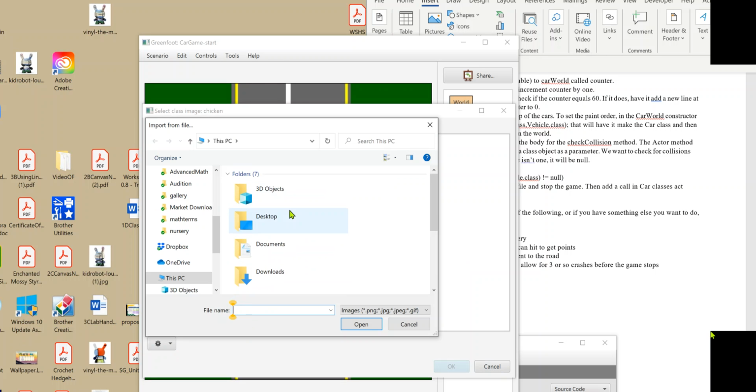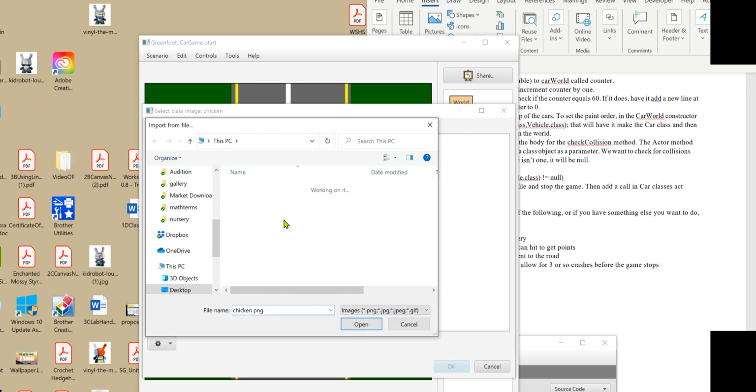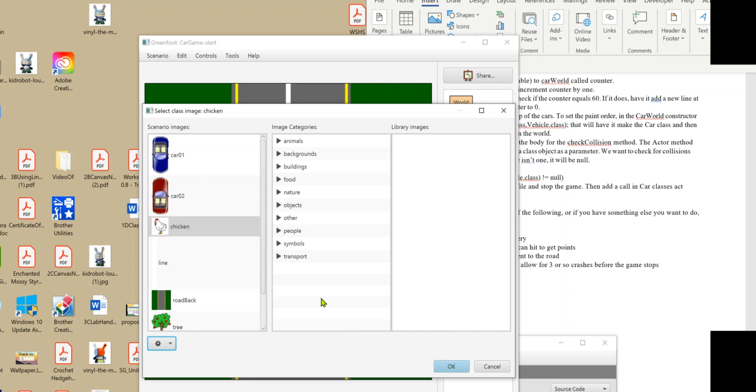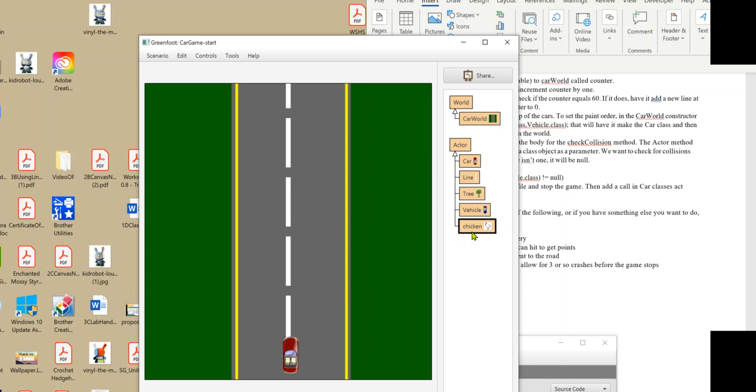Okay, I've got it on my desktop. What do I call it? Chicken. PNG. You might actually see it inside the desktop there. Yeah, that guy. There it is right there. Chicken, new chicken. And then I could have some chickens coming in from the right and crossing if I wanted to.